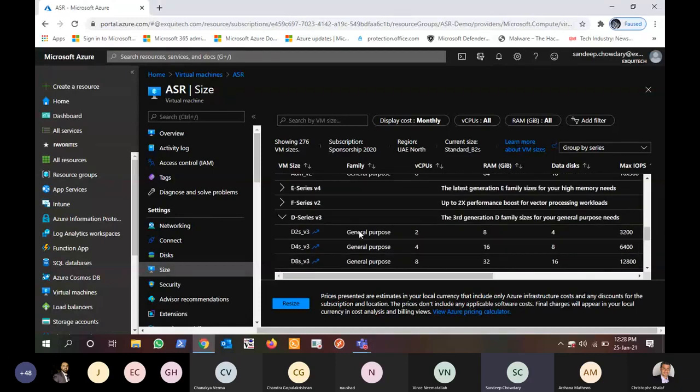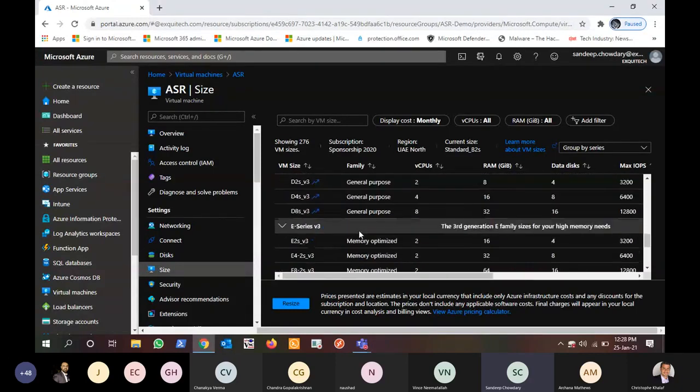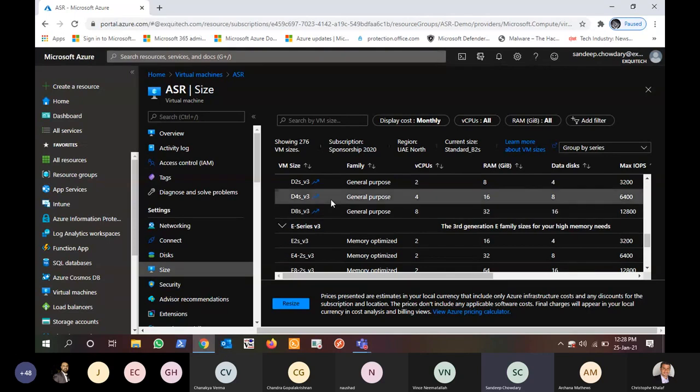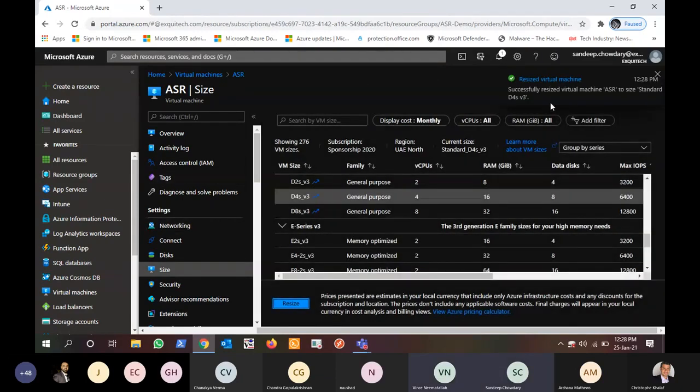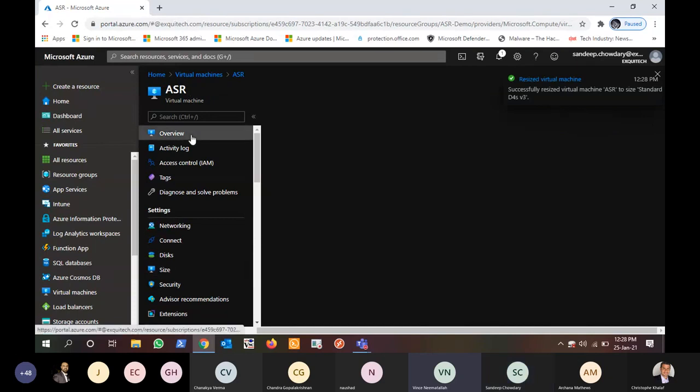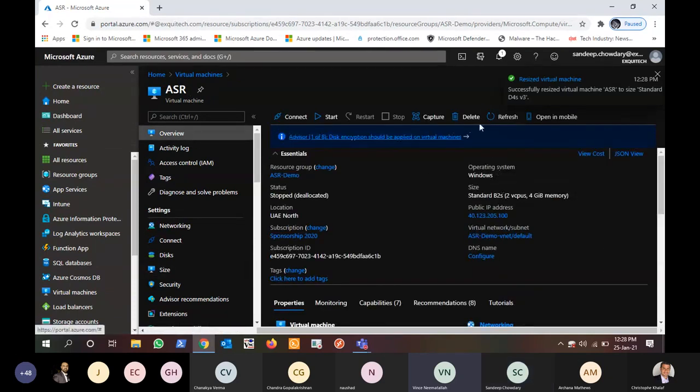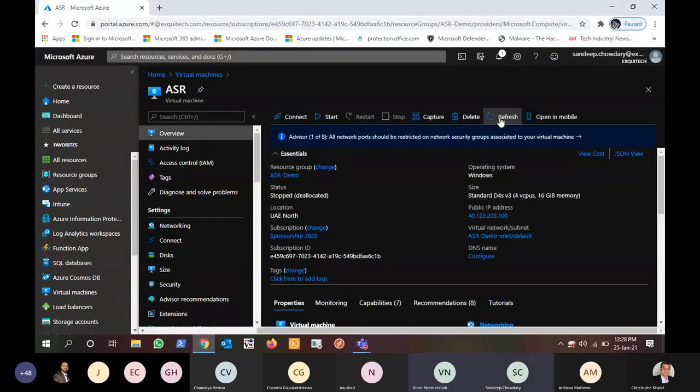Let's say I have a B series virtual machine and I want to upgrade it to 4 core 16 GB RAM. I'll just select it and click on resize. If the VM is turned on, it will just reboot and the size will upgrade. It will take maybe 1-2 minutes to resize. This is one of the added values of using Microsoft, the scalability, as we mentioned. You can very easily scale up and scale down the virtual machine based on your need. I just scaled up.